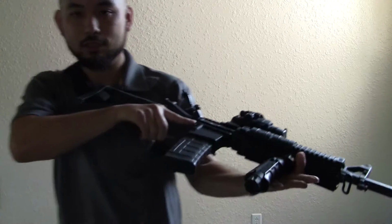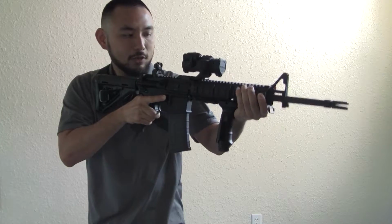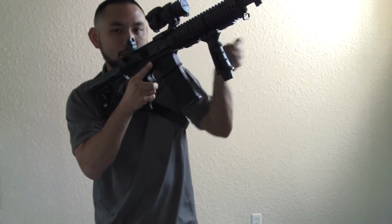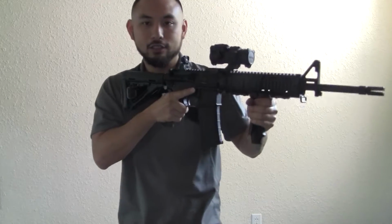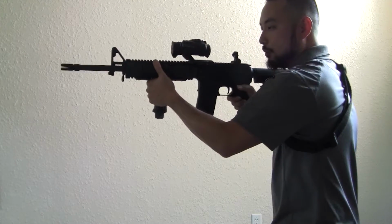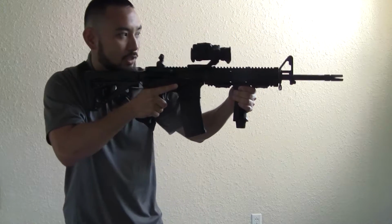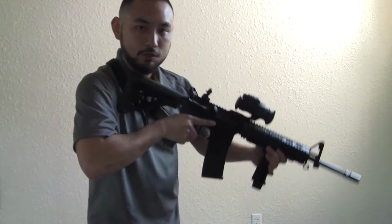So that's pretty standard. With the support hand, grip the handguard of your firearm like this to provide support. Where you put it is up to your personal preference, where you feel comfortable. If you have any kind of vertical grip, go ahead and use that also. I think that helps you pull it back into your shoulder nice and tight. It's also a pretty natural support versus having your hand like this. That's a little bit more of a bend, versus this feels more natural.